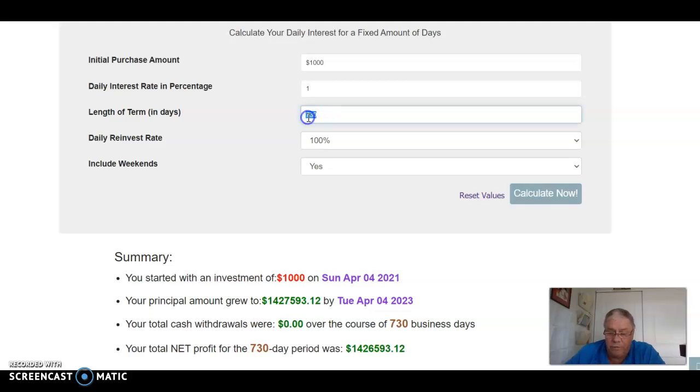So let's see if we can figure out the math and how long it actually takes to get to exactly that, or as close as we can to the seven-figure mark. Okay, so 650 days is 644. Let's see, 700 is the number.